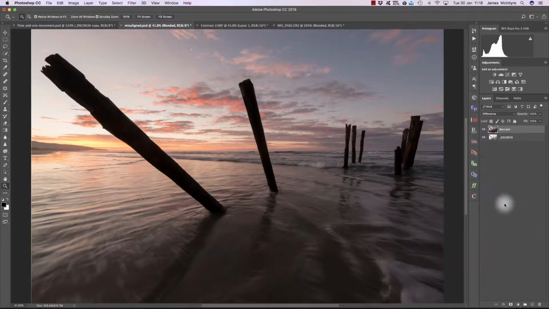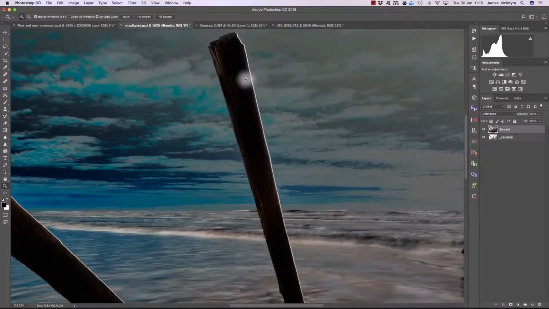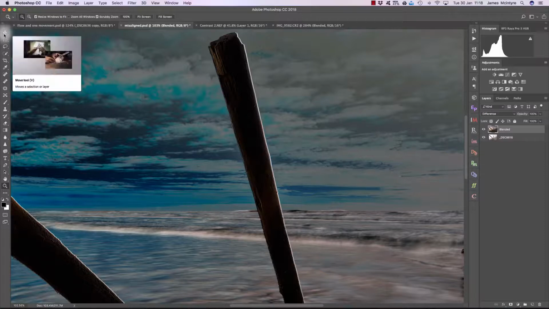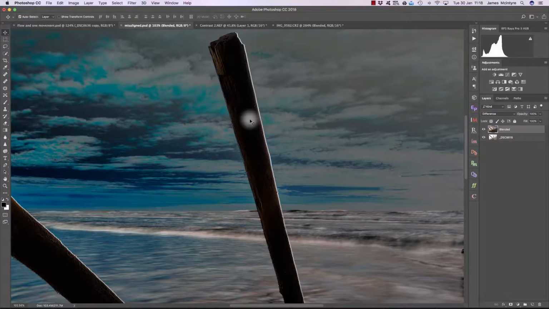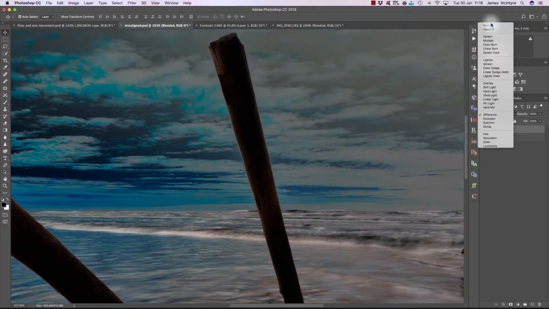difference. When we do that, the white edging here shows us what is misaligned in our image, so what's different in our image. To line them up, press this move tool, click once on the exposure, and now choose your arrow keys on your keyboard, left and right. And you see we're realigning those exposures. And when the white has more or less disappeared, that means our exposures are aligned. So I can change this blend mode again to normal.